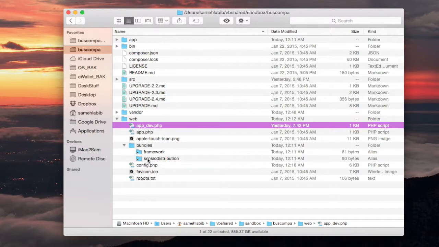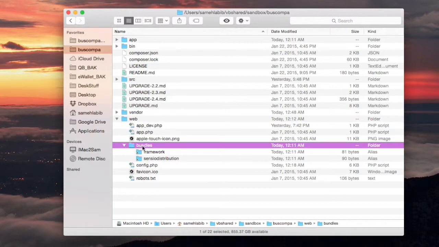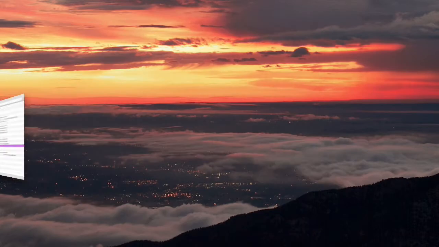Therefore, to summarize what I just said, the missing bundles folder in the web folder was a result of Composer not finishing its install. And the reason that it didn't finish its install was because of that error which was related to timezone. Remember it kept telling me I need to set the PHP ini variable for the timezone? I'll show you which one it was talking about.